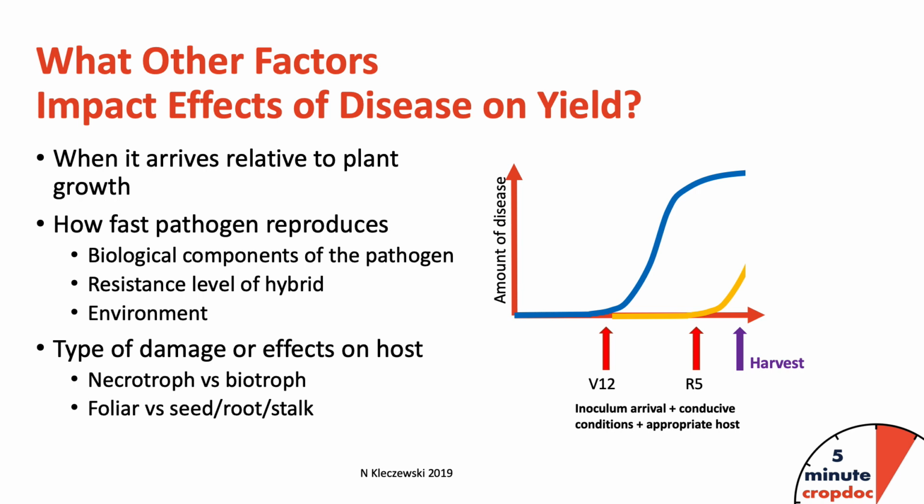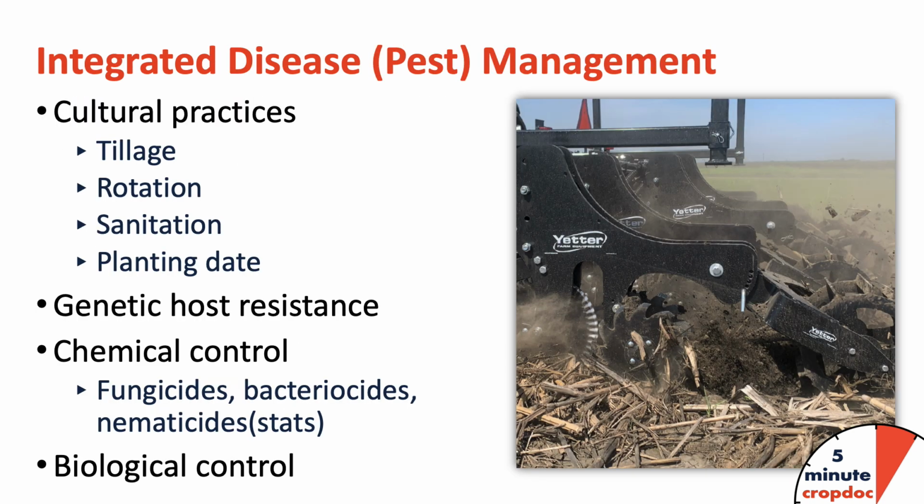And remember, for all of our crops, there's a critical period of growth or a critical period of development where the majority of your yield is being made. And that's what we really want to protect when we're applying fungicides. So utilizing integrated pest management is going to use different aspects or different practices to push those curves further to the right and keep the amount of disease below the economic disease threshold.